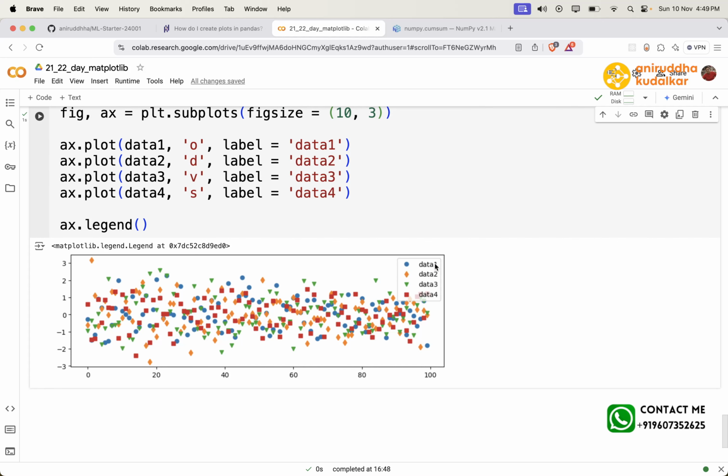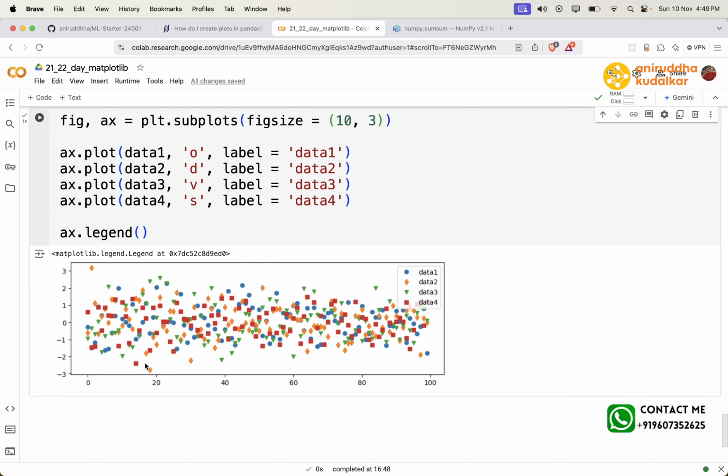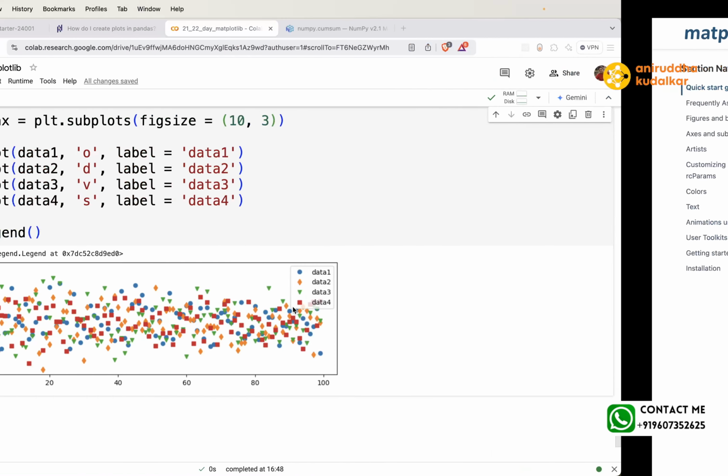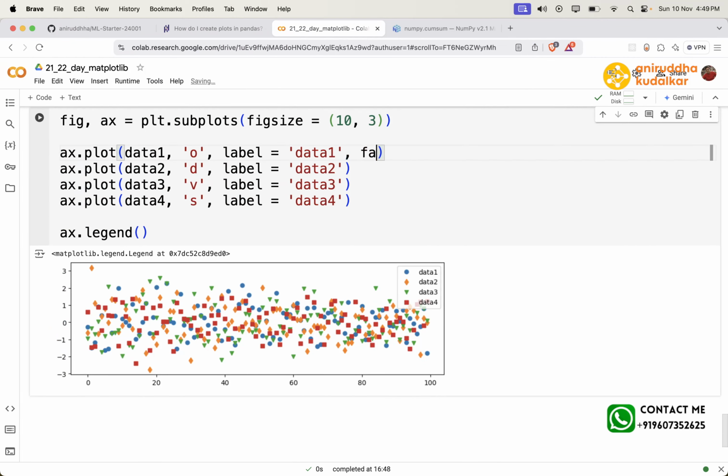See here, a dot is the data thing, D means diamond, V means lower triangle, and S means square. Can you see the shapes? And here you can clearly see how your points are arranged. Colors it has created automatically, but we can give color on our own. The face color, here you can give face color red. So you need to be good at aesthetics now. Face color yellow.